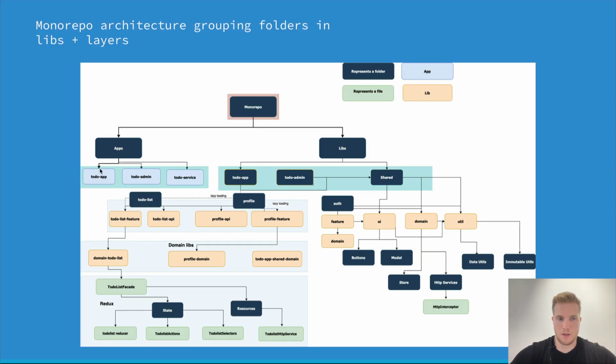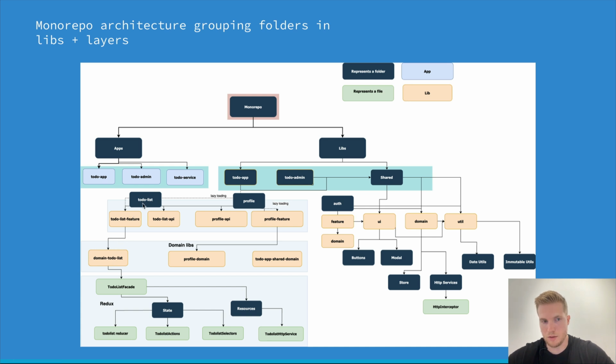So here we see how the to-do app is rather empty now. It's basically just some configuration, some bootstrapping and routing configuration. So when we, for example, go to the root route or the to-do list route, then it will load this to-do list from the to-do list feature library. See, that's the library now, within the grouping folder to-do list, and then that is calling the domain to-do list library, which is a folder within this.